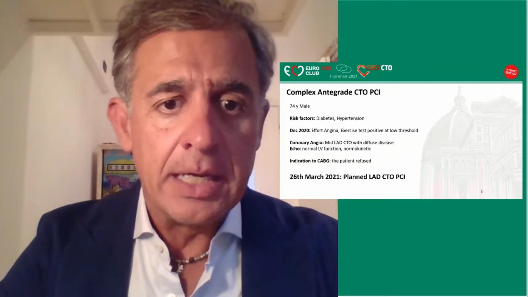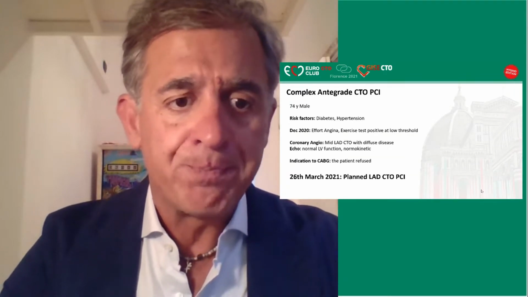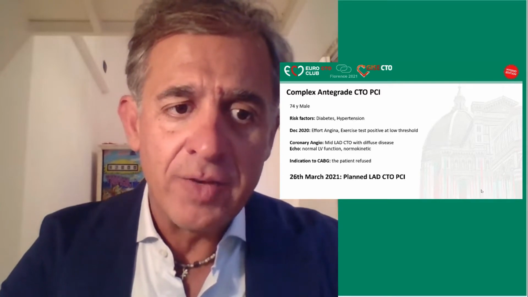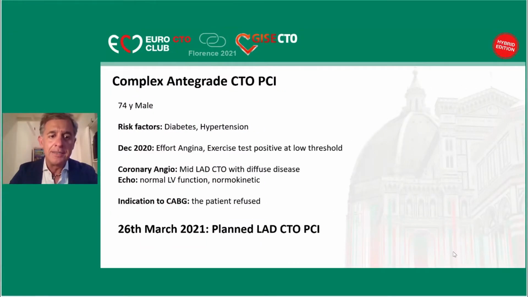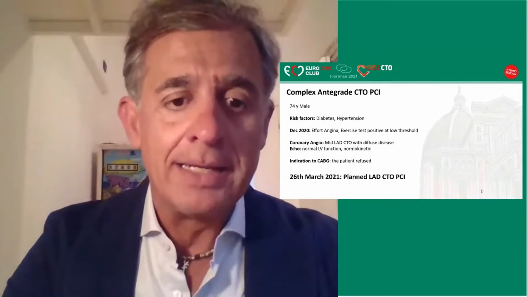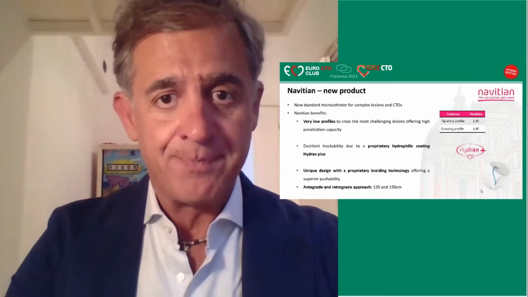So we performed a coronary angio that showed a single vessel disease with a mid LAD CTO with a diffuse calcified occlusion. The echo was good with normal LV function, and the patient was referred initially to CABG but refused. So on the 26th of March of this year, we planned LAD CTO PCI.